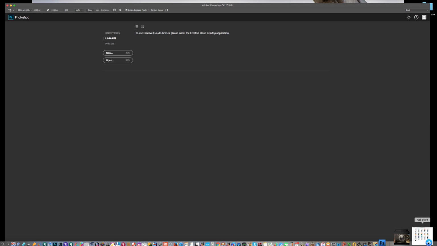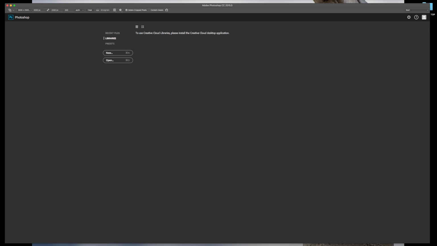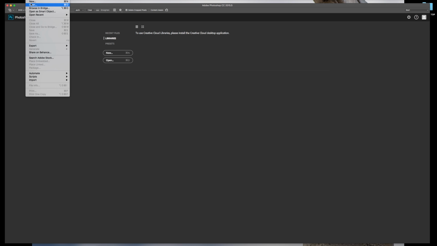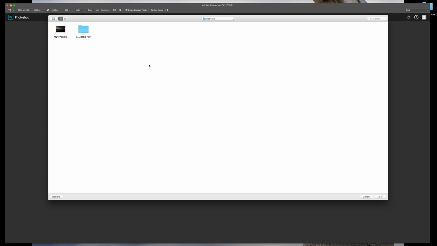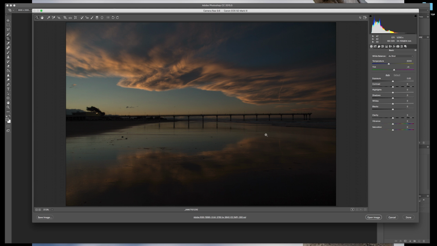Canon from Canon Digital. I had a tutorial I wanted to do today just about the basics of layers in Photoshop. So I've got an image here that I'll bring in first. I've got it sitting on the desktop. There it is. So this is a photo taken in Christchurch, New Zealand at Brighton Beach.